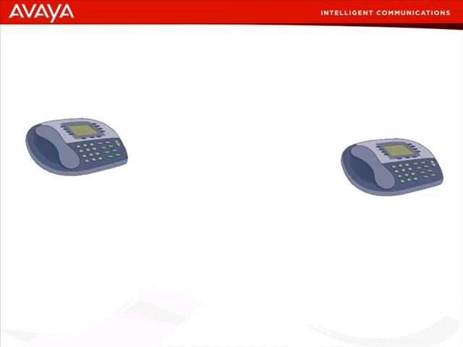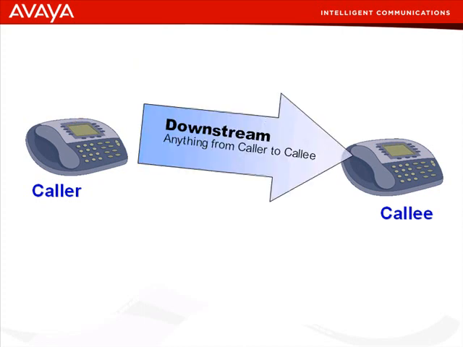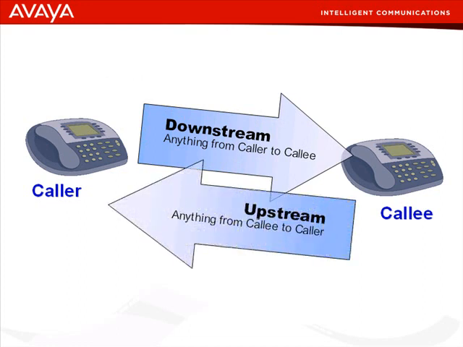Whilst on the subject of words and definitions, here are four more terms that you'd be as well to know about. Whenever a user agent initiates a new call, it's known from that point on throughout the whole call as the caller. On the other side, the guy invited to the call is known throughout the whole call as the callee. Any message sent from the caller to the callee is said to be flowing downstream, and any message flowing from the callee to the caller is of course said to be flowing upstream.